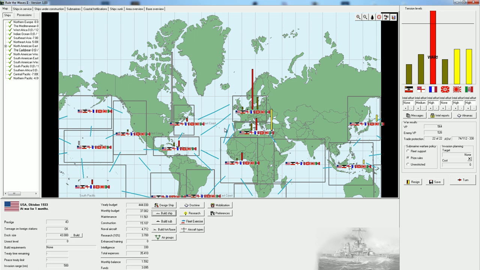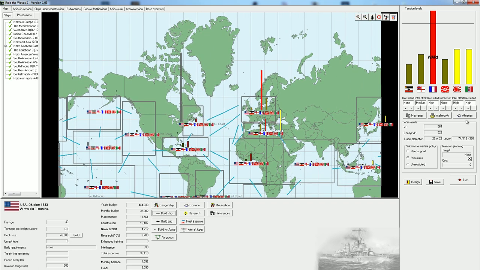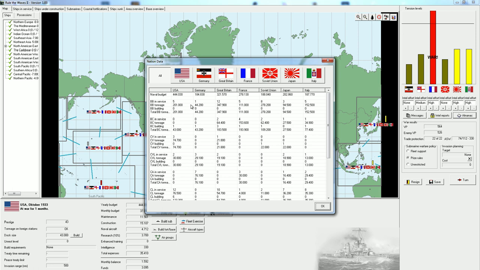We're going to decide where to engage and what to do. They're fairly distributed all over the place, but I think we're going to be in a very good position to fight them. Let's briefly look over here. So they've got the same number of battleships. Ours are bigger though. They do have a lot of battlecruisers, which we do not have. They don't have any carriers.